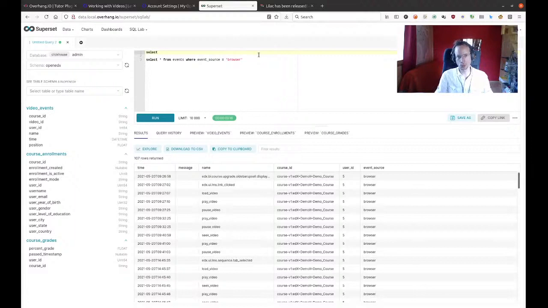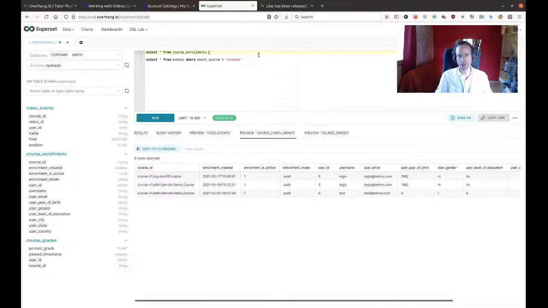So what you want to do is to select everything from the course enrollments, where user ID in select user ID. So here you have information from the course enrollments and joined on the events table. You can also view data with an inner join.